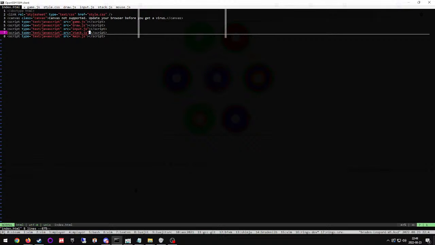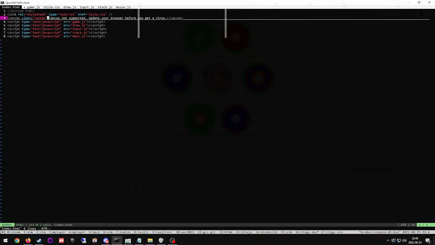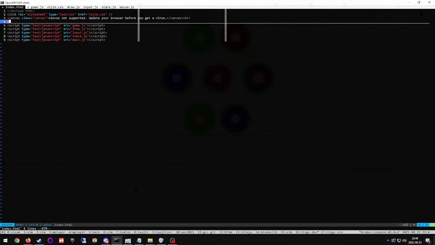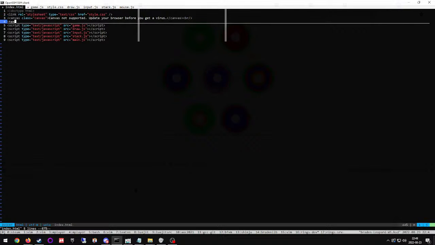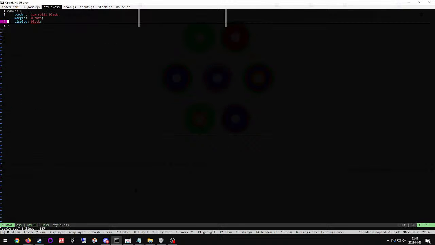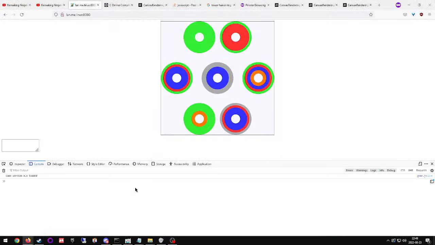And we need a way to give the text area some style.